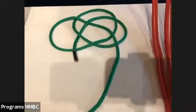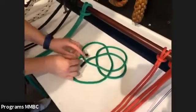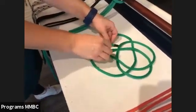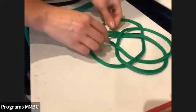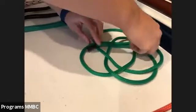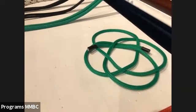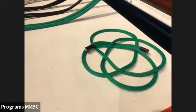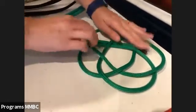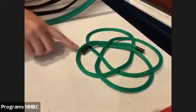Okay, now I'm going to make sure I'm doing this right. So now this one is coming back alongside this rope. I must have gone wrong here somewhere. So I'm going again under, like this one is under. The head of the snake is passing the tail of the snake and going beside it. Exactly. And it's chasing the snake. Okay, and I think that is where I went wrong, is that I didn't go the right way. So this one's supposed to be on the outside of this one.